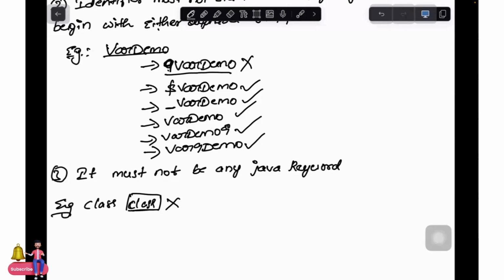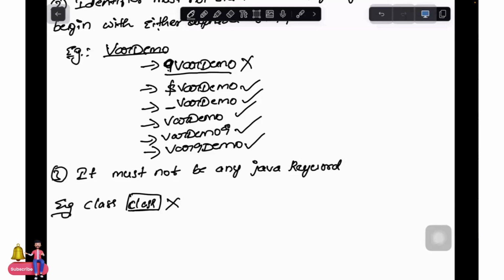If you give more than 16 characters, your identifier name is still going to be valid, but it's a recommendation, because if you write a bigger name, accessing it or spelling it correctly is going to be a bit difficult. So if you write a long name for an identifier, accessing it will be very difficult, and readability will go away.